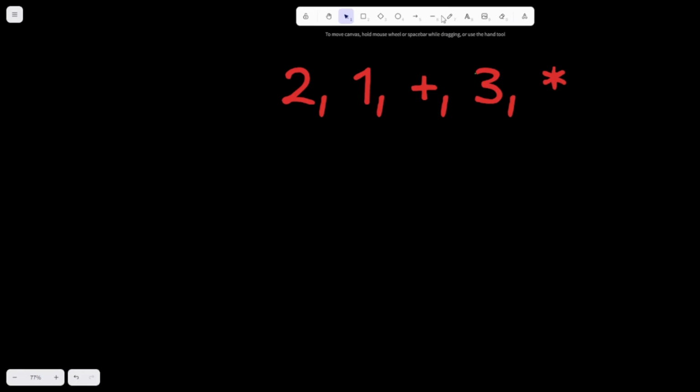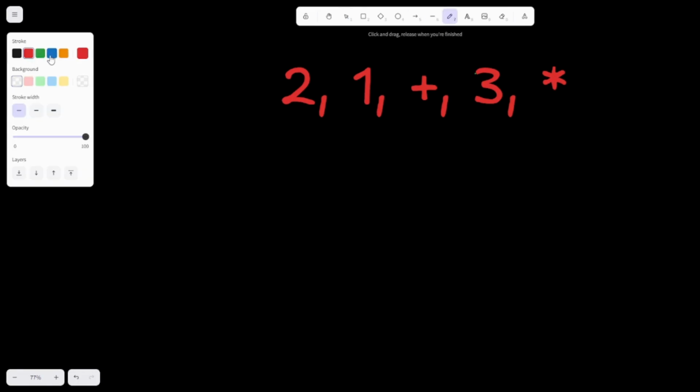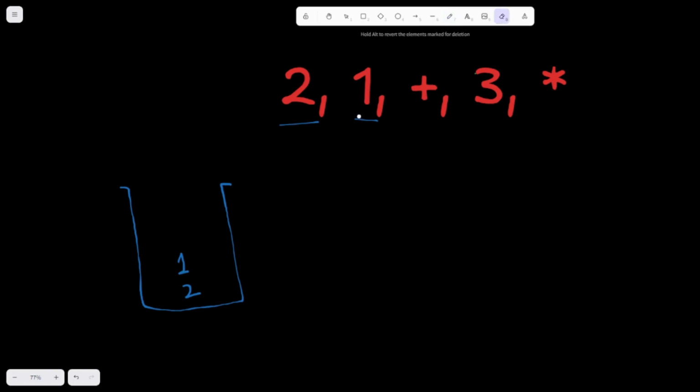Okay, so let's take an example, right? I've taken this example from Leetcode itself. Okay, so let's start with it. As this is a stack, I really prefer to keep a bucket-like thing for me to better understand this. Okay, so our array will take the first element. It seems fine, it is just an integer, so we can put it inside. Then again an integer, you can just put it inside. Now we have a plus sign, right? So there will be an arithmetic operation.